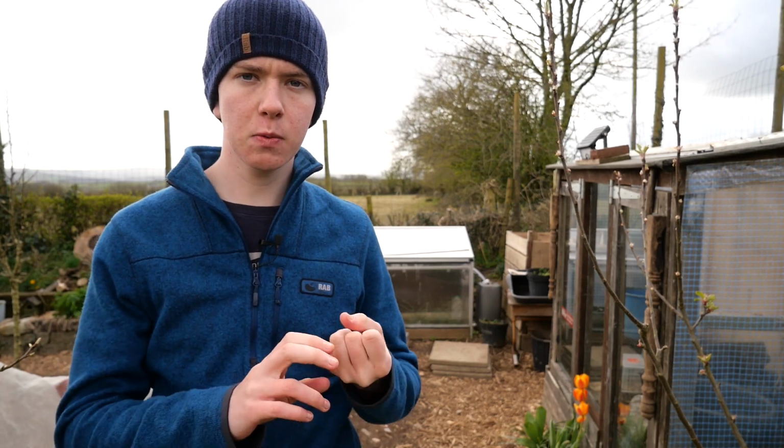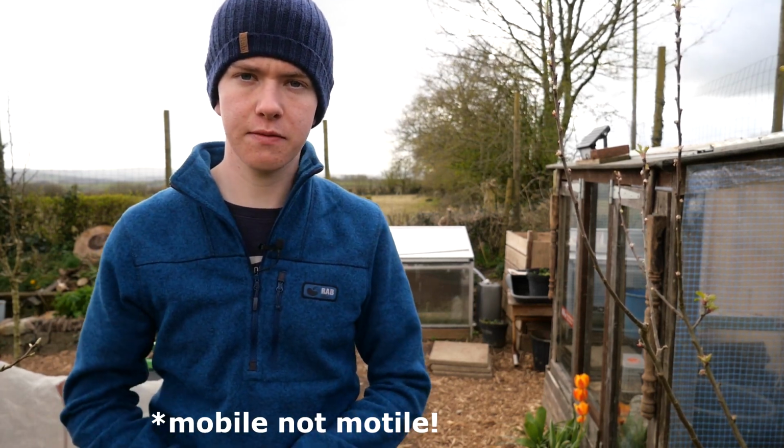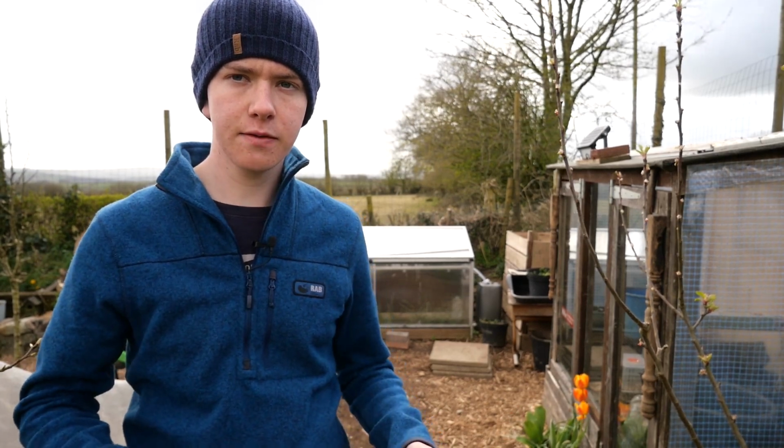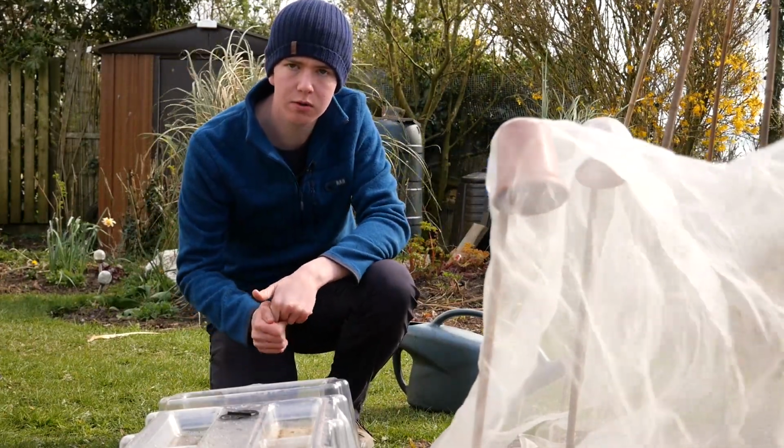And obviously, ideally, you would have somewhere like a greenhouse, windowsill or cloche or cold frame that's maybe heated or just doesn't really get much frost, to put your plants in overnight when it's going to be cold. But obviously this relies on two things. One, that you've actually got somewhere like that to put your plants, and two, that your plants are mobile, so that they're in maybe a container or something like that, which a lot of plants aren't, that you need to protect. So this is also going to be everything. So basically, if you've got nothing like a greenhouse, if you've got no fleece or anything like that, this part is going to teach you everything that you need to know about protecting your plants on a low budget and without anything like greenhouses.